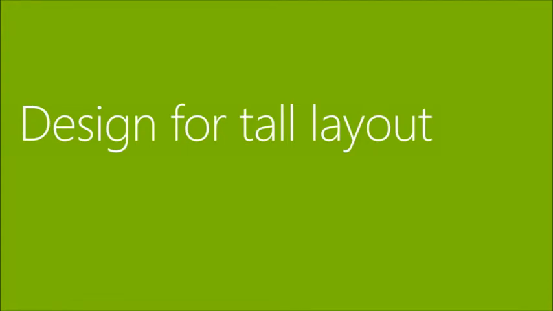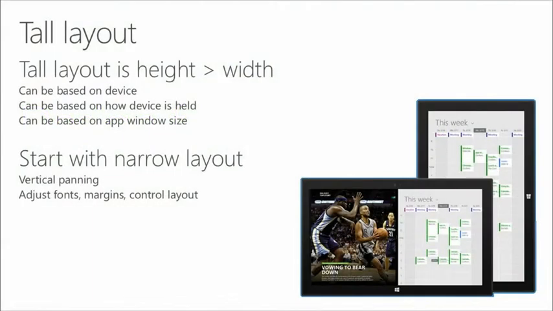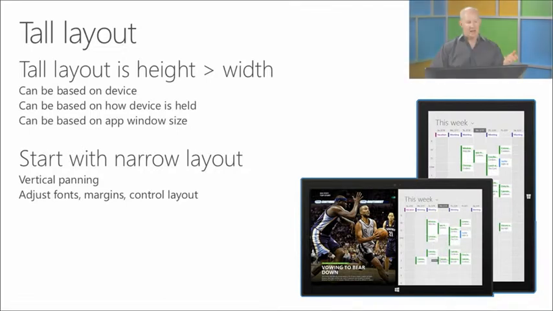So the next thing I want to do is think about optionally supporting a tall layout. And again, this is optional, right? But it's something that really can be a delighter for your users, right? If they're running on an 8-inch slate that's traditionally a portrait-held device, or they've taken the keyboard off their Surface and they're sitting and reading on the couch, or even if they're running in a multi-window mode where they've got multiple apps side by side. A tall layout is all about adjusting the layout of the window for the height being greater than the width. And it could be amongst any of those scenarios.